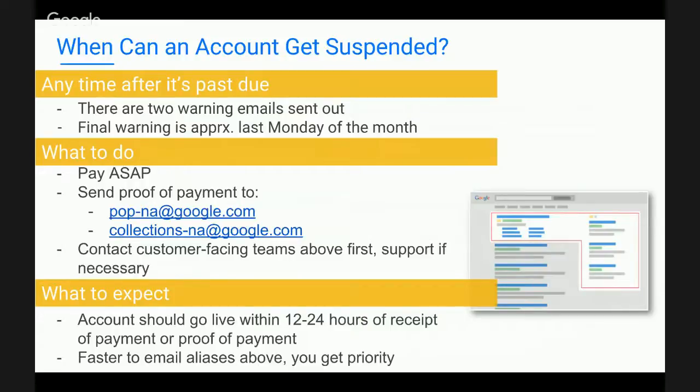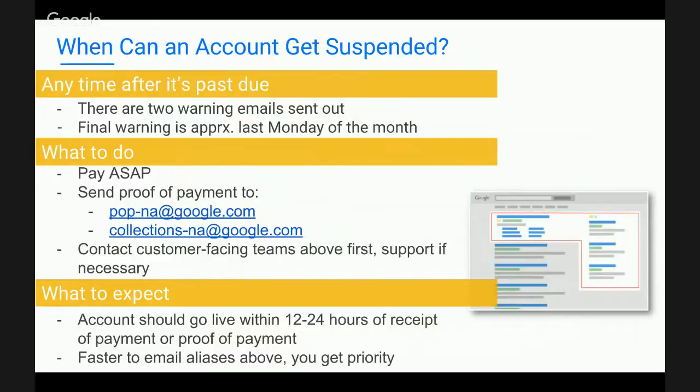Once you do pay via check or wire transfer, and I recommend wire transfer because it's quite a bit faster, you're going to want to send proof of payment to that pop-na@google.com email address or collections-a@google.com. So these are obviously North America specific email aliases. There are other ones for other regions, and you can find those on your specific regional help centers.